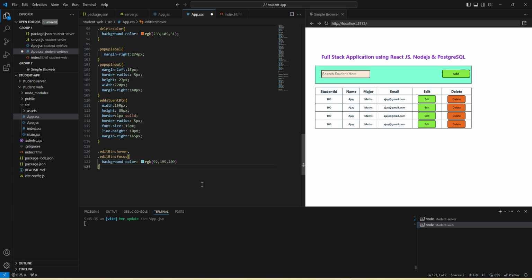We can give some specific color to edit. So yes, it is changing.